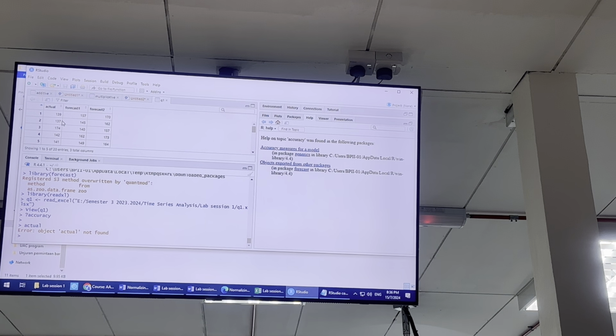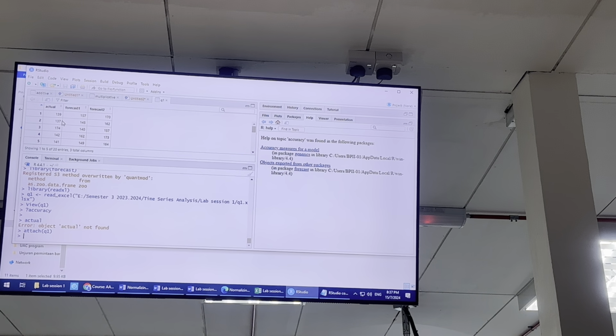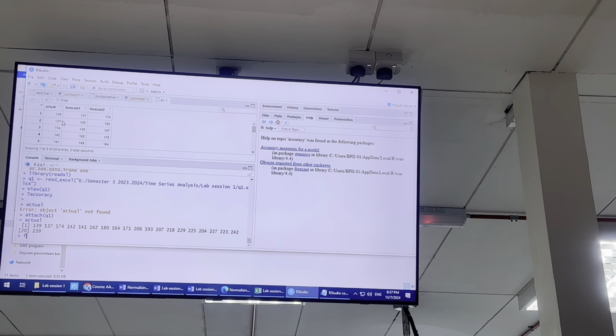You type attach Q1. So now we have the data objects: actual data, forecast 1, forecast 2.